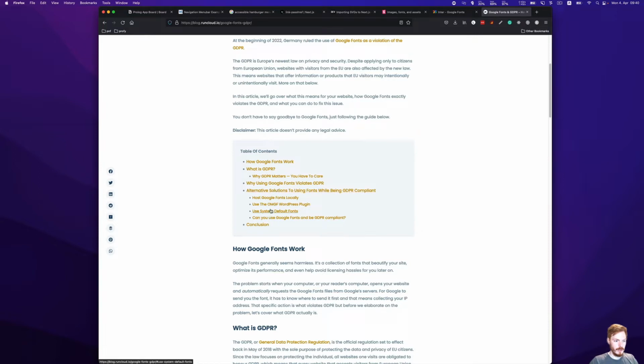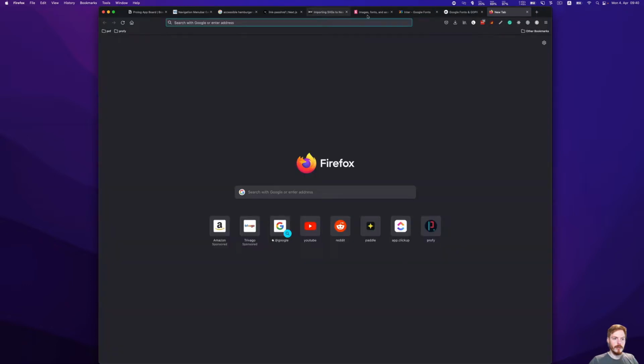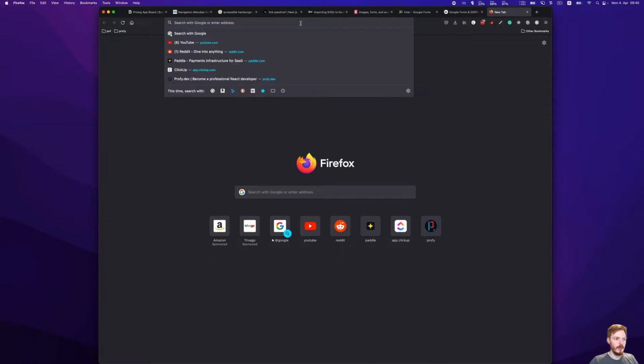So it seems that we have a few possibilities here. Okay, so it seems that we maybe shouldn't use Google Fonts directly.